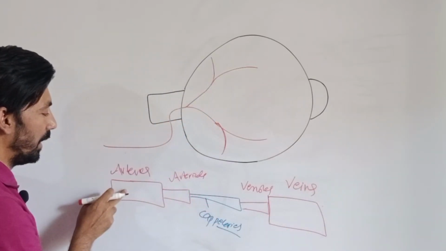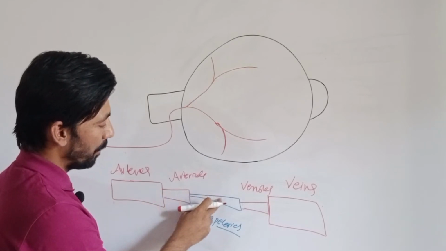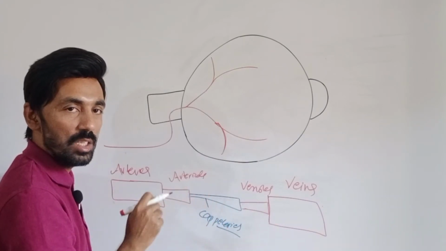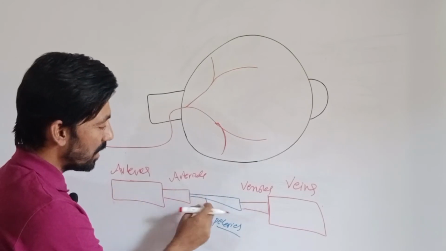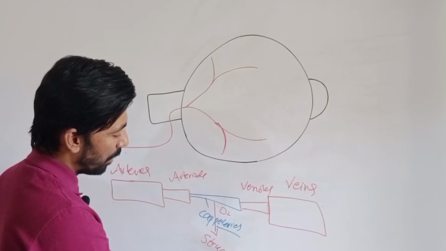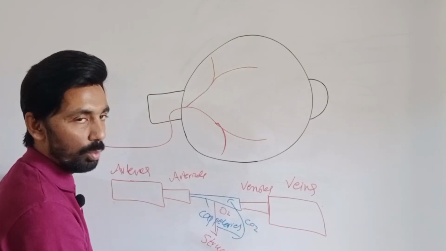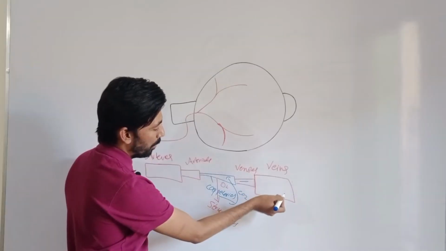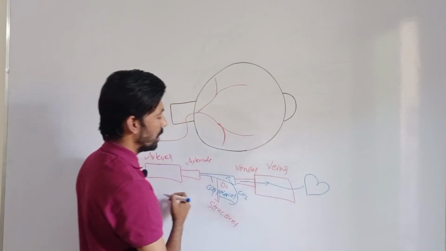So first of all, the oxygenated blood will come over here in the arteries from the heart. Arteries will give their blood to the arterioles. Arterioles will give the oxygenated blood towards the capillaries, and at the level of the capillaries, this is an important point, you have to keep in mind that the exchange of gases will occur. The capillaries will give oxygenated blood, O2, to structures like the retina, and then return the deoxygenated blood, the CO2 blood, and the capillaries will give deoxygenated blood to the venules, and then the venules will put that deoxygenated blood into the veins, and the veins will take the deoxygenated blood towards the heart. So this is the procedure, right?